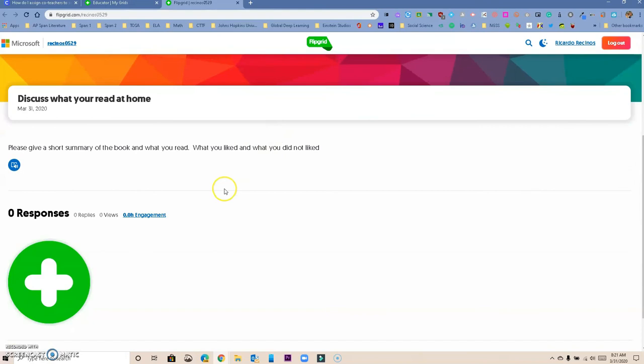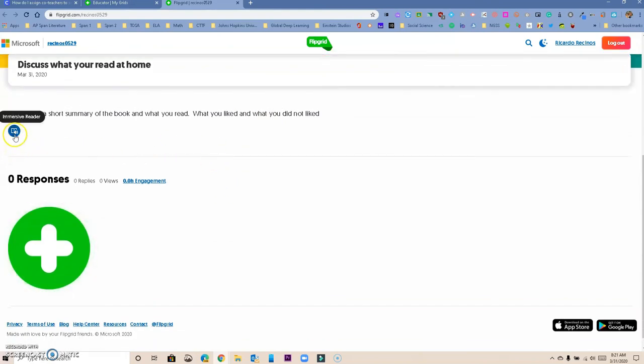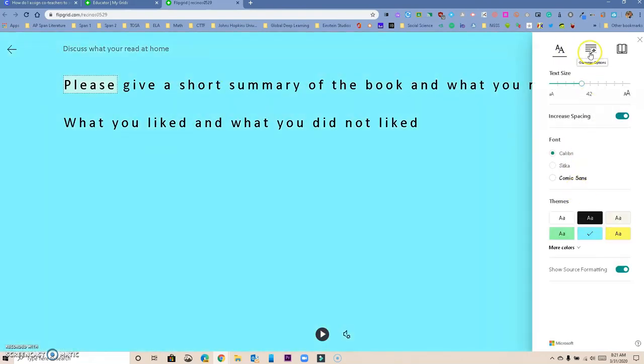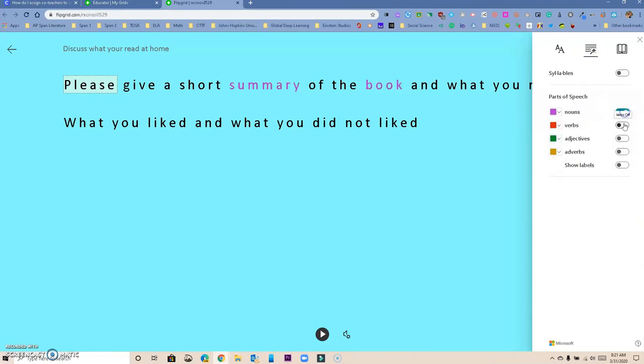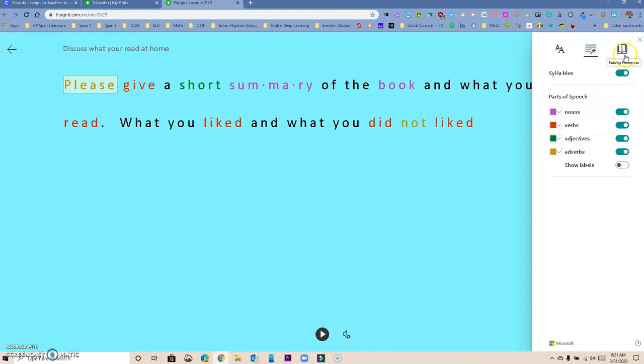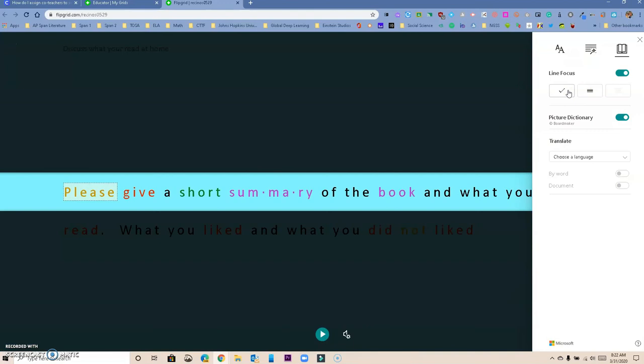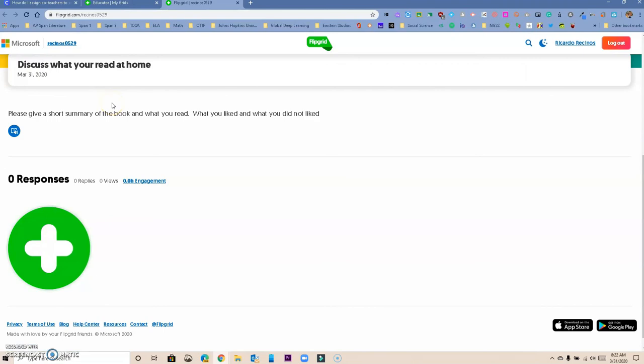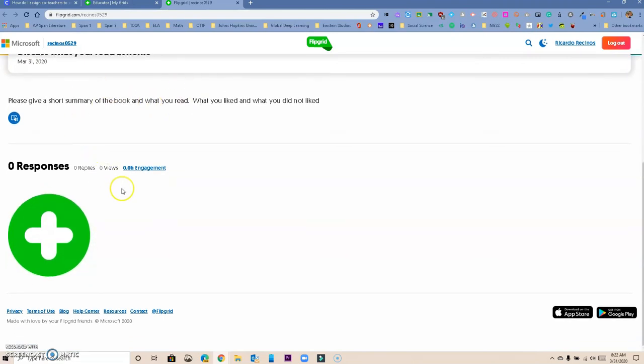I didn't change it. And then the students, this is a great tool. This is called Immersive Reader. So if our students have trouble reading or they need support, they can click on this and Immersive Reader will take over and change that writing into a different way of looking at the instructions, okay? In which really quick, I'm not gonna spend time on this, but they can separate the words, they can show nouns, adjectives, and so on and so on. They can show the syllabus. They can also show line focus if they want to. They have a translate. There's another video that talks about Immersive Reader in our YouTube channel, but our kids are ready to record now, okay?